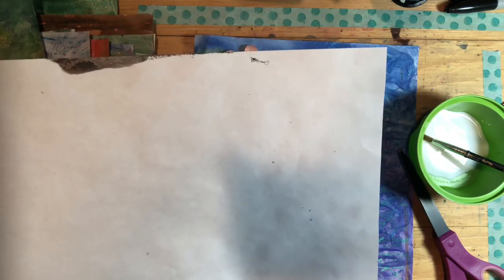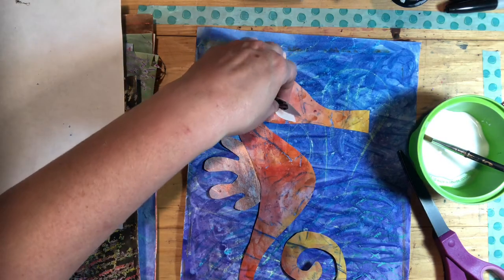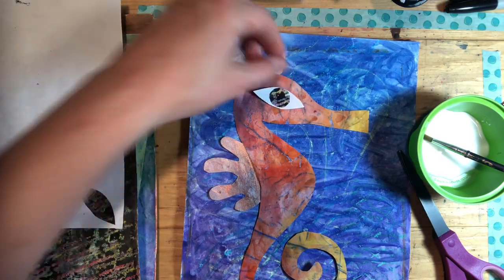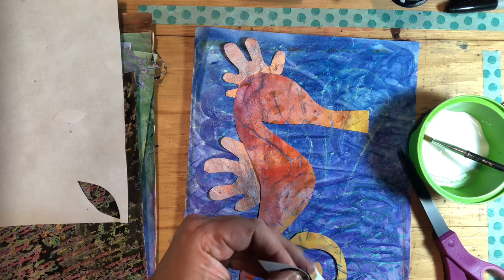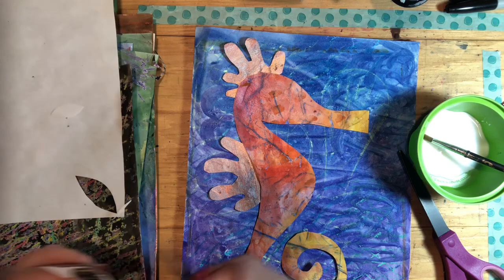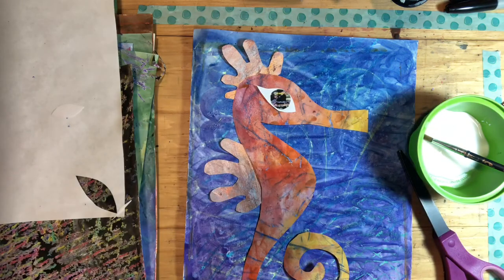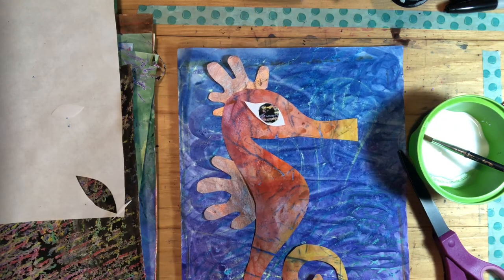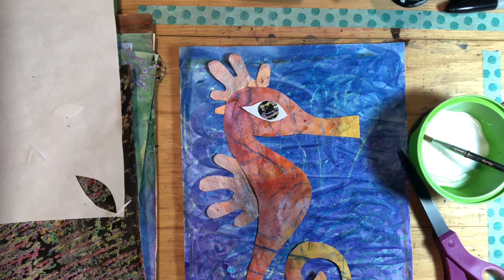And I'm gonna cut out another eye. This is gonna be a really big eye. Let's see. Whoa, that's a big eye. Maybe a little smaller. What do you guys think? You like it? Now, I can go back in and I can draw on top of this too, if I want to. I like that.